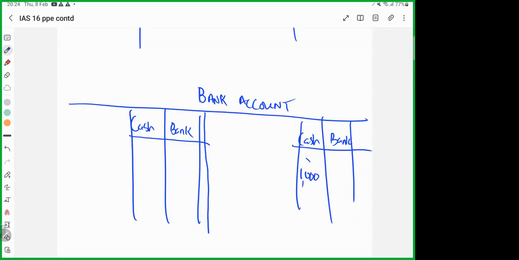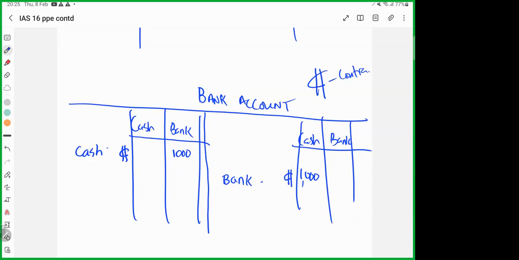Correct? Yes. But where am I taking this money? To the bank. So I'm depositing in the bank. What will happen to the balance in the bank? Increase. So I should debit or credit there? Debit. So here I will write description, cash. Here I will write description, bank. And we use one symbol, and this symbol means contra.